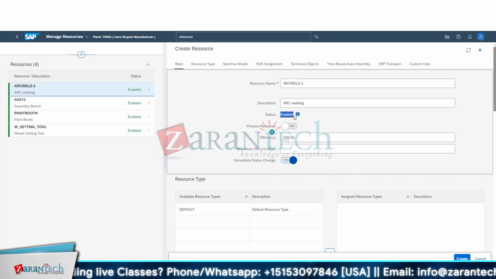And there's one more status code, which is unknown. When you are not able to use this particular resource because of an unknown reason, basically the operator or anyone doesn't know what happened. It doesn't have any issue, it doesn't have any planned downtime, but somehow the operator is not able to use this resource because of an unidentified issue.